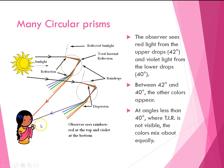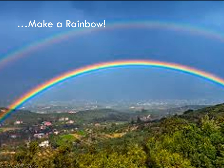LCDs, liquid crystals, use polarizers to block what they want to and show what they want to. The electricity going through the LCDs rotates the crystals so that they can be horizontally or vertically polarized. Now, rotate the crystals, they can go through one filter, they can go through the other filter, and then at the speed of electronic processing, they can appear if they're polarized correctly, or disappear if they're not polarized correctly. Even though they're still there, they just can't be seen until they're turned into the correct orientation.